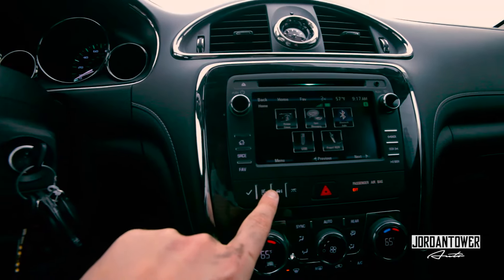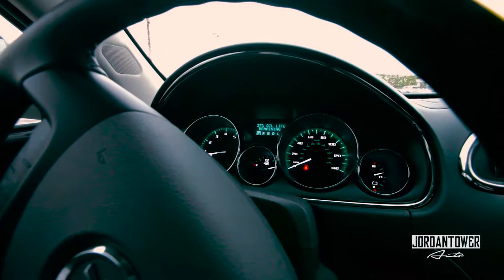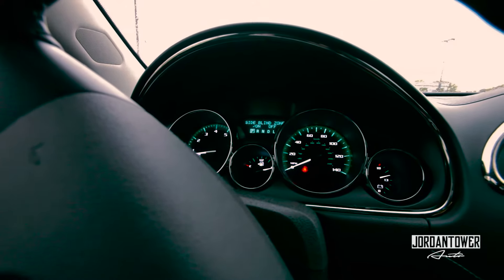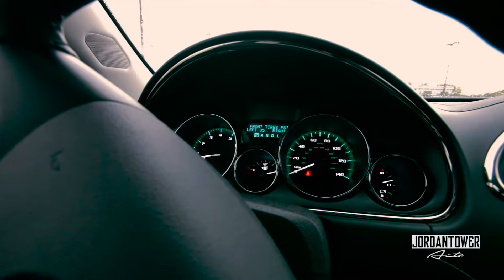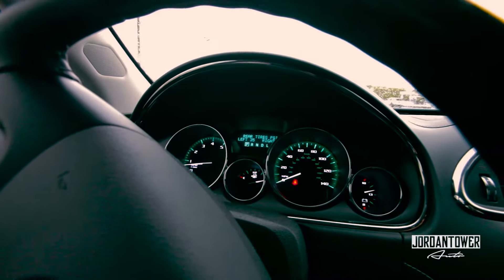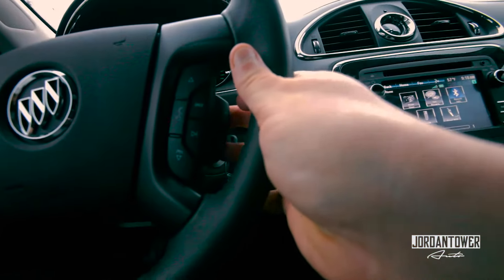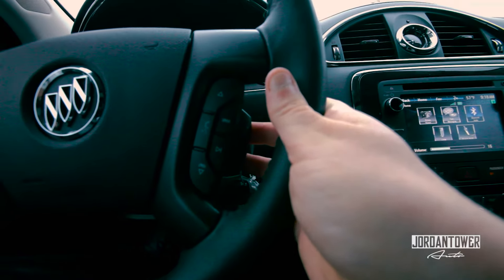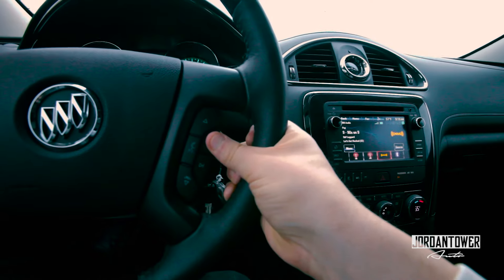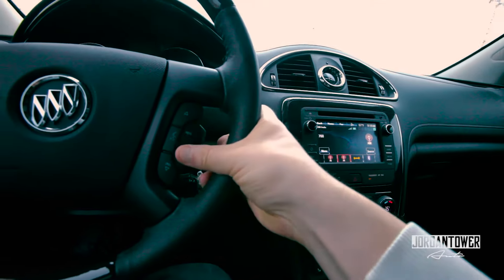Here's where you can see all the information on the vehicle right here, which comes up in front of you where you're driving, as I push the button. You could see your oil life, park assist, blind spot detection, your PSI and your tires. You can control this radio from your steering wheel — you can turn up the volume, turn it down, change the source, change the tracks and stations.